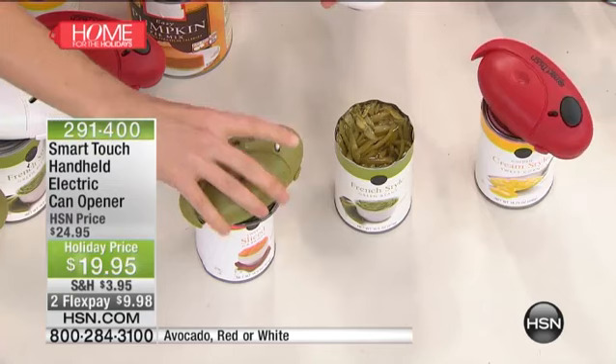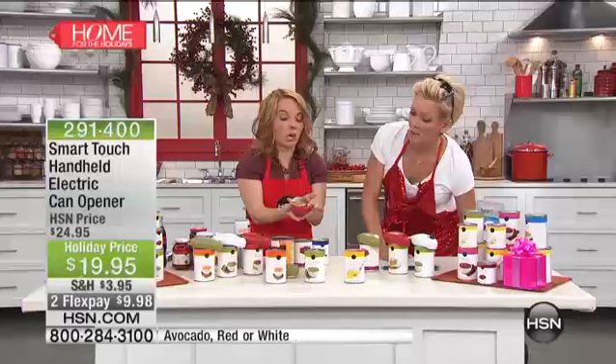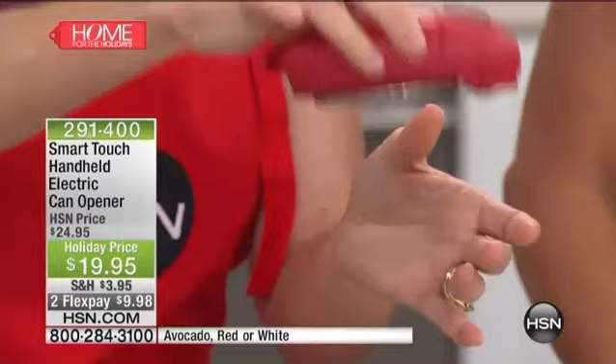That's the part I really can't stand, when it sinks in, and then all the nasty whatever is on the top of the lid — because what is on that lid? We don't know. It's been on the store shelves — who knows, mice crawling across, our hands going in it when the lid falls in. Here's what happens: as soon as it's done, when we press the button one more time, it's actually going to magnetize the lid so it doesn't fall in.